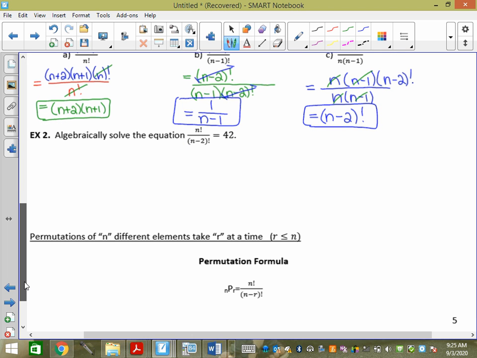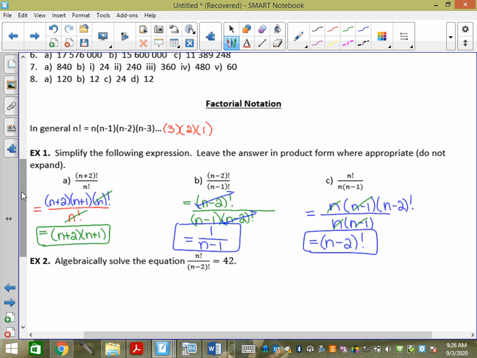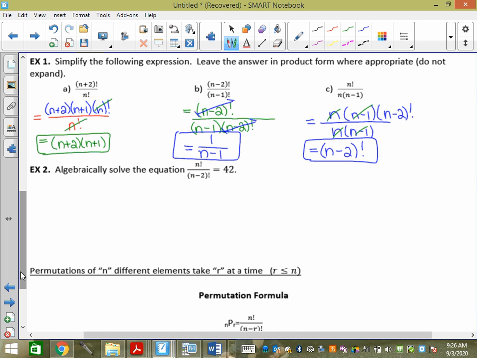Example 2 is exactly what we did, but it's equal to something, correct? So now instead of simplify, which this says simplify, why does this say simplify? Because it's not equal to anything. So at the most, the only thing you can do is make it simpler, right? If it's not equal to something, all you can do is simplify. You can make it in some way so that you can cancel stuff off, right? This one has an equal to sign, so they're not going to say simplify.